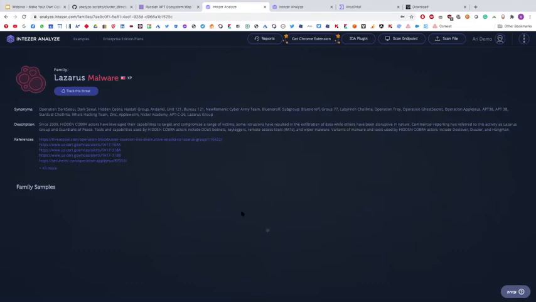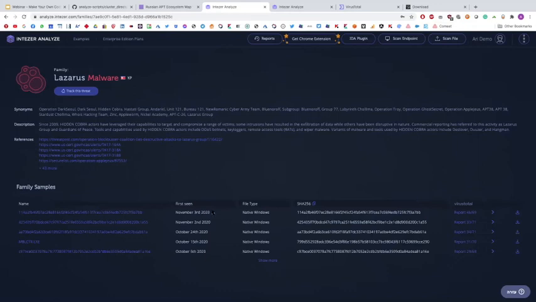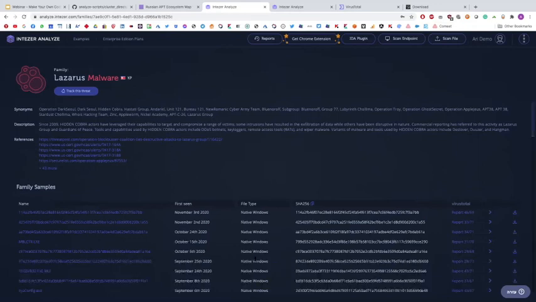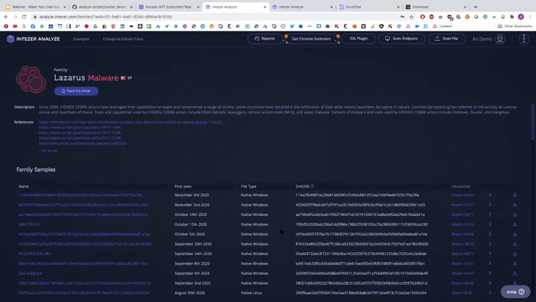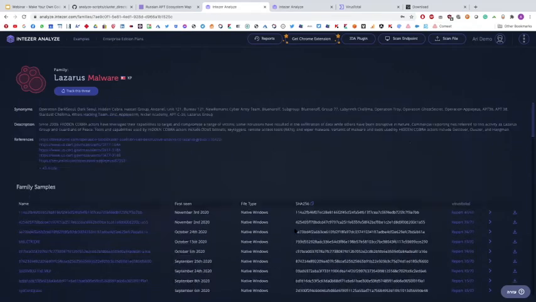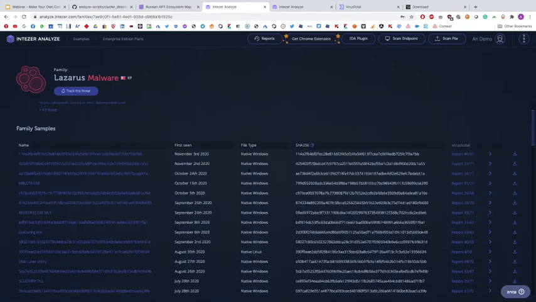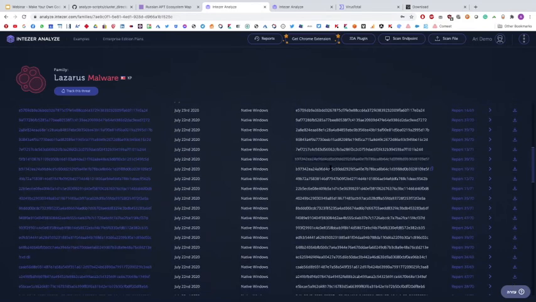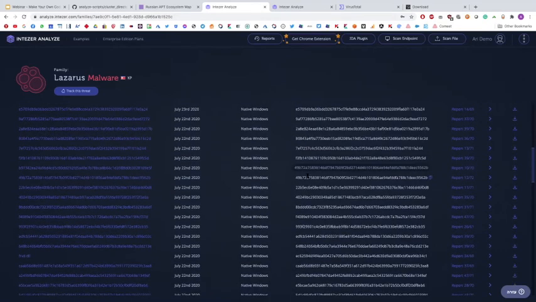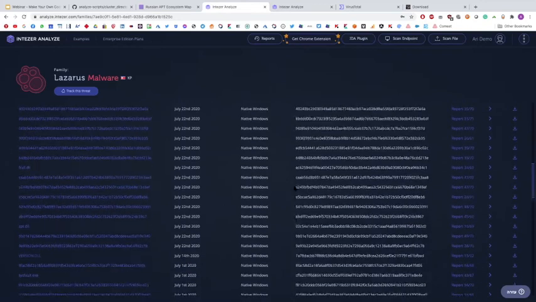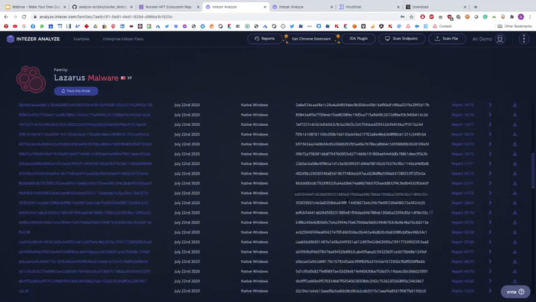It takes a few seconds to collect everything, but meanwhile, oh, here it is. You can see here all the samples that we have, or a few of the samples that we have, not all of them actually, in our genome database based on the code, including the first time we've seen those specific samples. And what I did is that I took the top 50 samples, put them all in the same folder, and now I'm basically analyzing all those samples in order to create a connection graph.